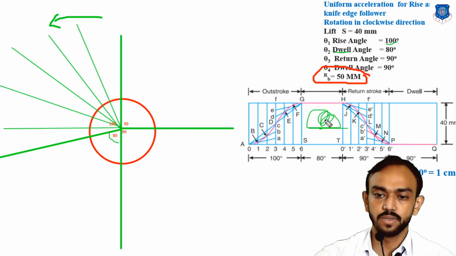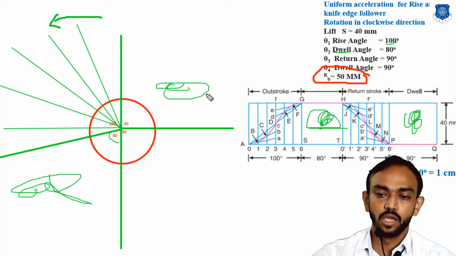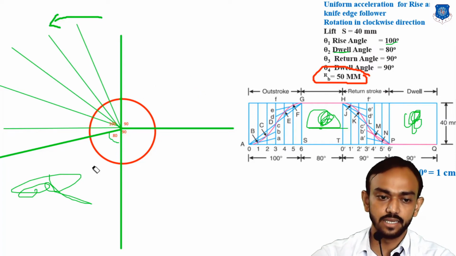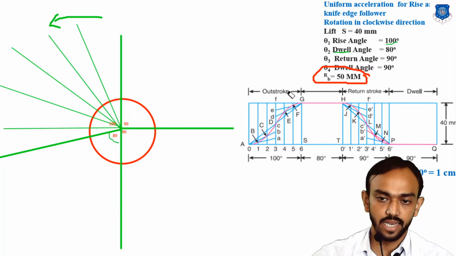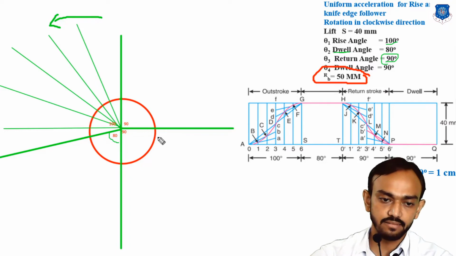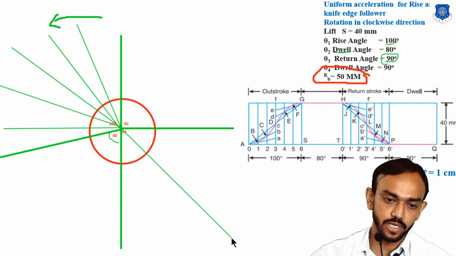Okay, you know that in the displacement diagram also, the dwell is always without any changes, we kept it as it is. Same as in the cam profile, in the dwell period we are going to do nothing, because in dwell the cam follower is in a steady condition. So it is not moving in the dwell angle. After that the next angle is 90, 90 divided by 6. So 90 divided by 6 is 15. So we are going to divide this theta 3 into 6 equal parts by using the protractor.